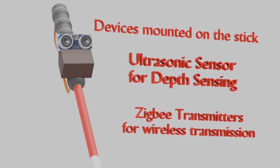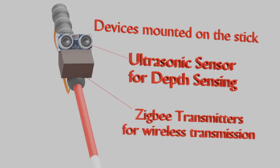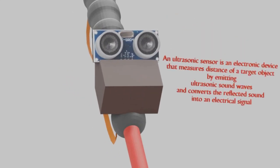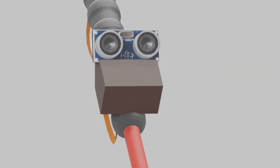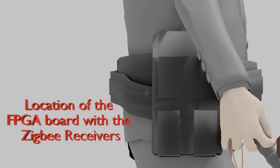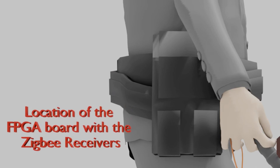Ultrasonic sensors and Zigbee transmitter are some of the devices mounted on the stick. An ultrasonic sensor helps us in determining the distance between the device and target object. The belt pocket is where the main processing unit is placed.